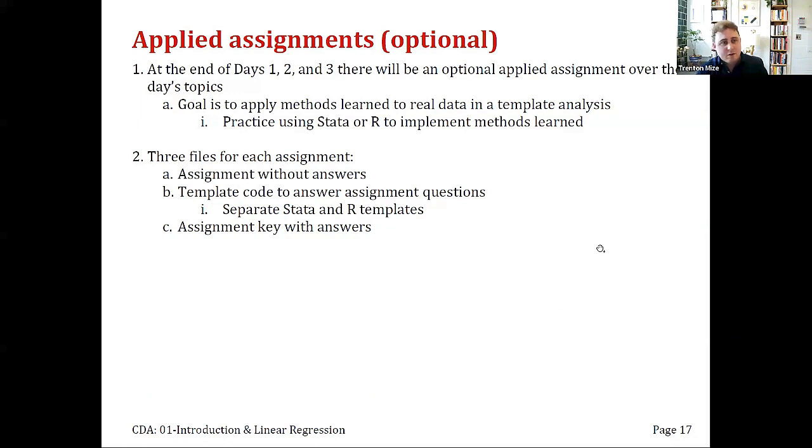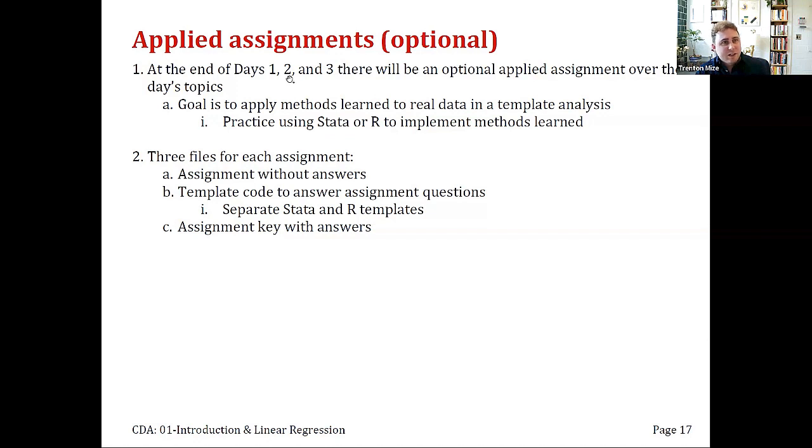Okay, the first thing to note is there are assignments, but they are optional. So you're not getting a grade in this class, or the seminar. It's really up to how much time you have to devote right now and how much interest you have in these various ones. But I want to give you assignments that I think are really useful for learning this stuff if you have time. But you can, of course, do them later if you don't have time during the class days.